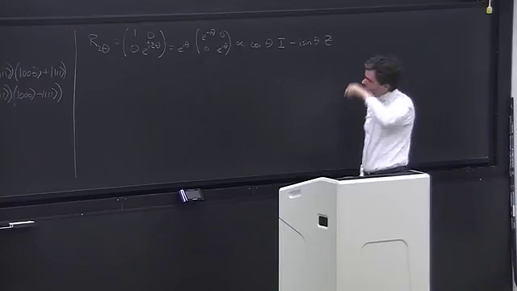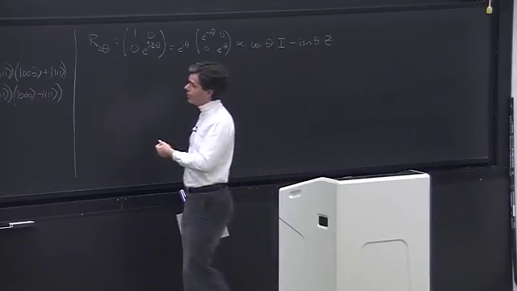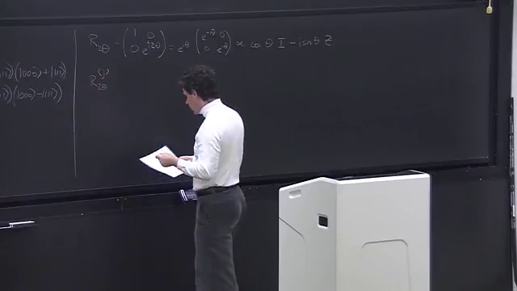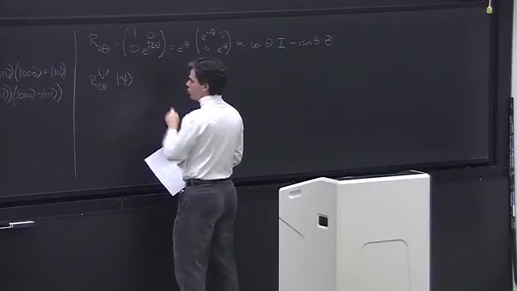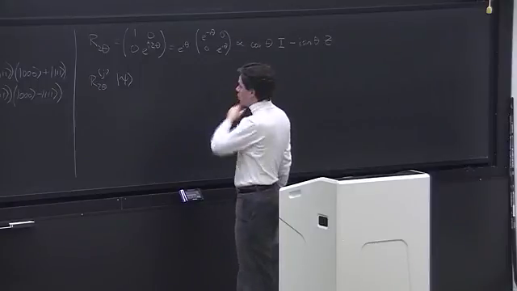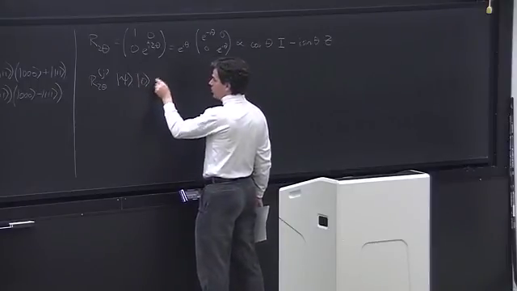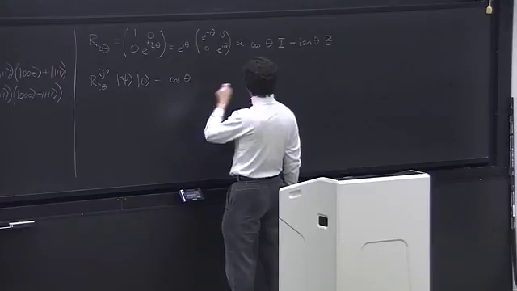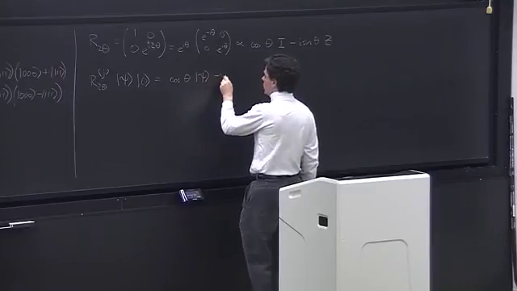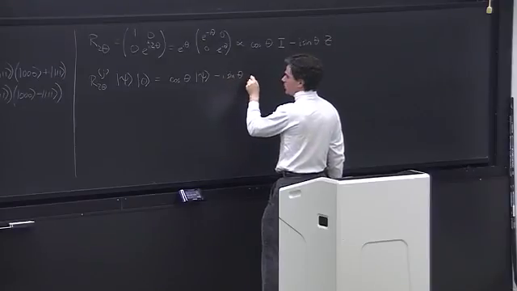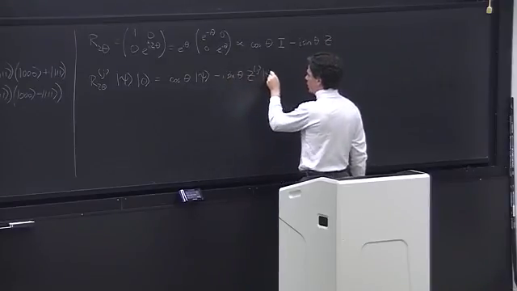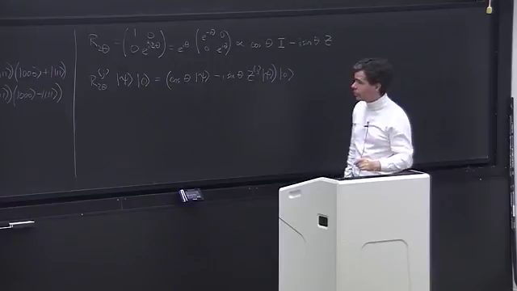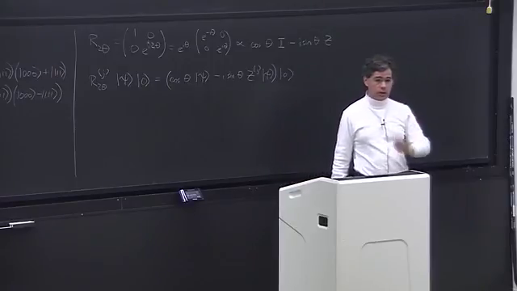Okay? And then suppose we have this error occurring on a code word, so we have R2θ on, I don't know, the jth qubit, and we apply it to a code word ψ. Well, then we can write out this expansion. And we're also going to have some ancilla qubits that we're using to measure the error syndrome. So what do we have? We have cosine θ times I ψ, which is just ψ, minus i sine θ times Z on the jth qubit applied to ψ. And then the ancilla is 0. Okay? And like I said, what I want to do is take this thing and just treat it like it's a Pauli error.